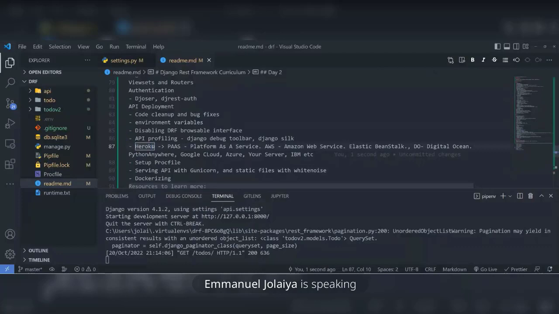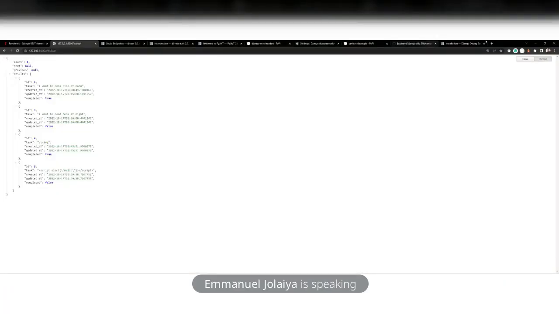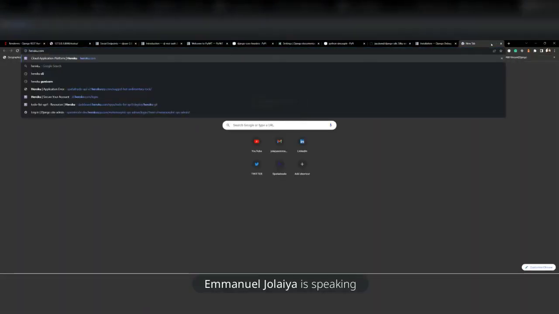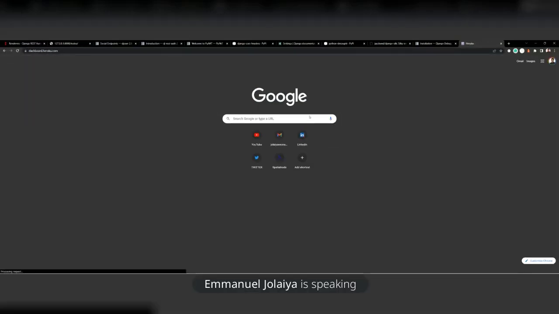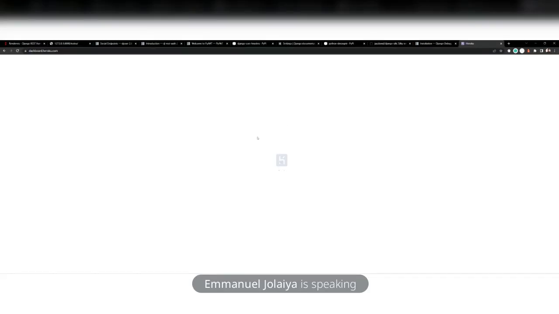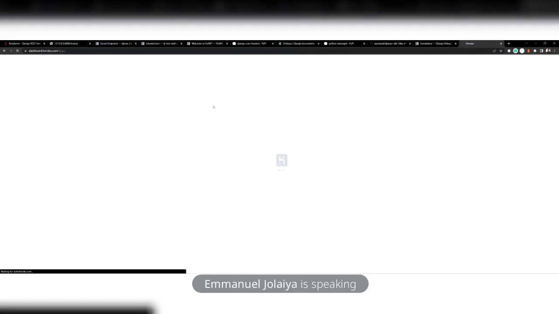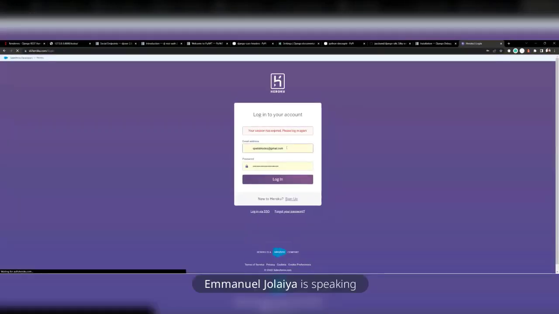So the first thing you want to do for Heroku is, of course, create an account. If you don't have an account, you have to create one. So this is Heroku.com. Create an account. Oh, dashboard. Okay, I'm surprised. Let's log in. When you create an account, it's very easy. I want to show us the user interface.